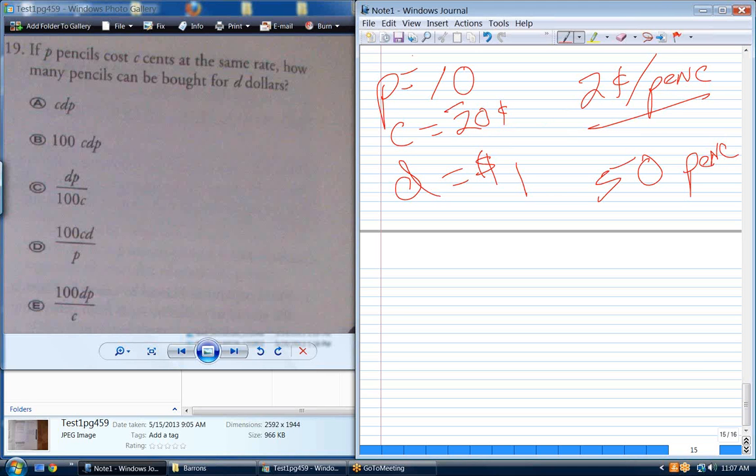And I wouldn't want to make it 30. Notice if I made it 30, now I got 3 cents per pencil, and now I got to divide $1 by 3, which doesn't go conveniently. So when you're using this solution of picking numbers, part of the trick is picking numbers that make the math easy. And know that you're going to have to solve each of these 5 expressions using the numbers you pick. So we don't want really big numbers if necessary. We don't want fractional numbers. We want numbers where the math's all going to be relatively easy. Okay.